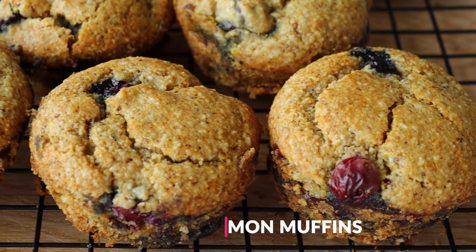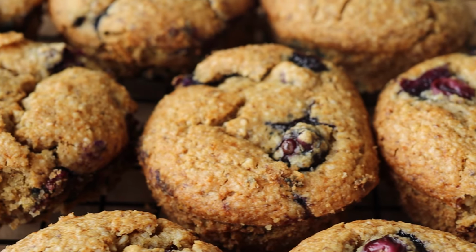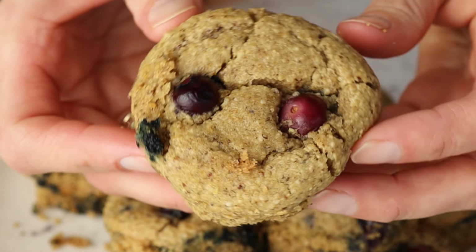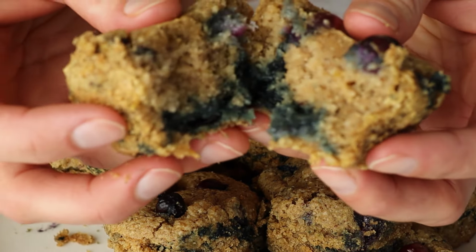For the past couple of weeks I've been working on a recipe which I'm so excited to share with you today. They are my blueberry lemon muffins. What I really love about these is they're super healthy. I just use almond flour and oat flour for these, along with flax. It's sweetened naturally with maple syrup.